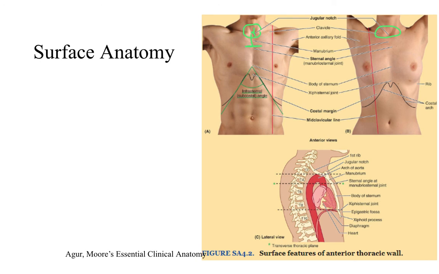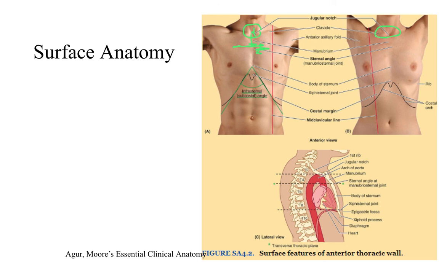All right, and the sternal angle, also known as the angle of Louis, is really important because at that angle is where your second rib is located. So if you find the sternal angle, which is going to be a bump on the chest, I recommend practicing on yourself, practicing on each other. Find that sternal angle, move your finger over to the left or to the right, and you'll be on the second rib. Then if you go down a little bit, you'll see that there's not a bone there. It's going to be more soft space. And in that soft space, that is going to be an intercostal space in between the ribs.